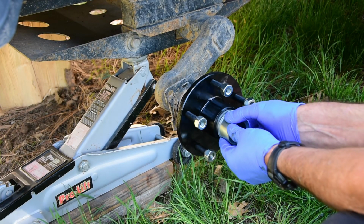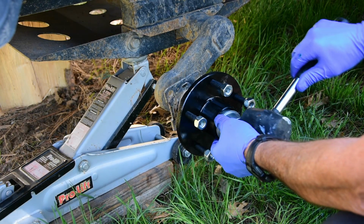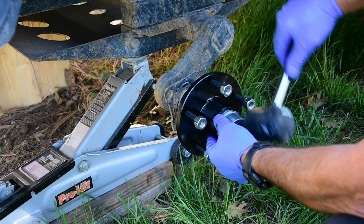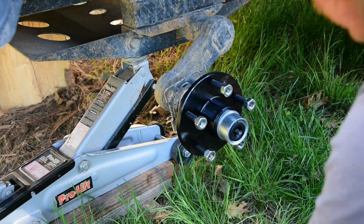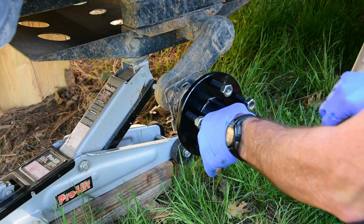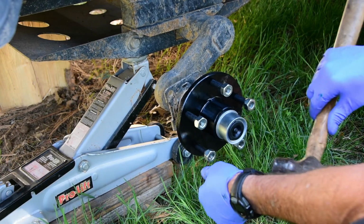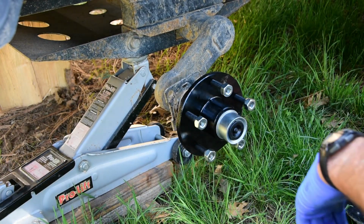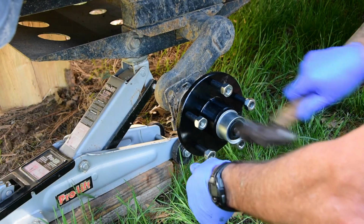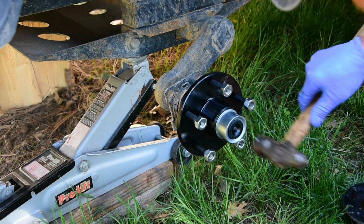This is one of the new ones. I tried putting these on with a rubber hammer, and it didn't seem to work as well as using a metal hammer. Rubber just gives too much. Okay, got that on all the way around.